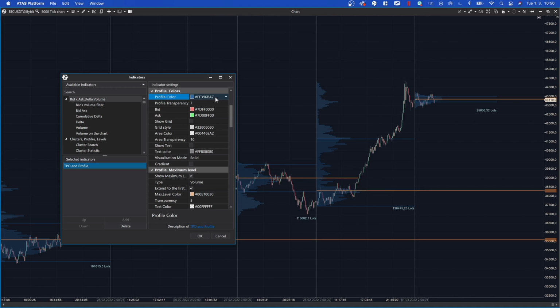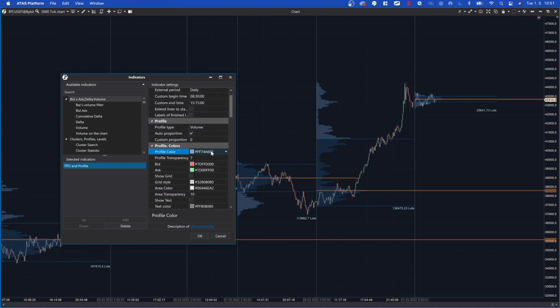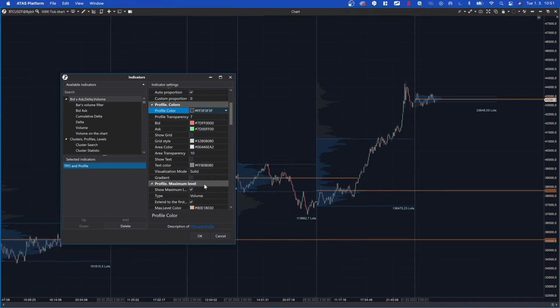This platform, I haven't used it that much, so let's just go with what we have here. Okay, this changed now, sorry. So we can now make it like this. Okay, so now you have shading for your value areas. Nice, this is what I wanted to do.